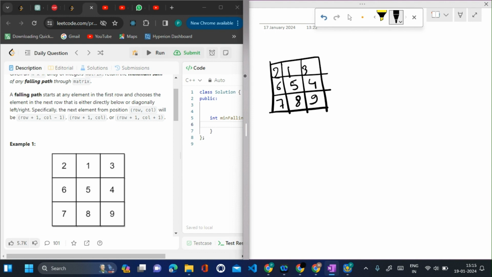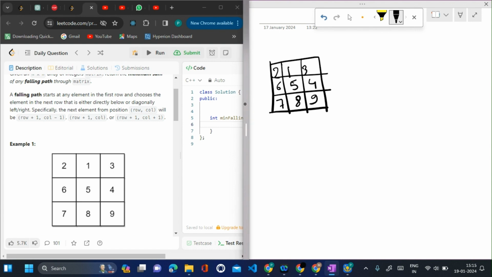First we will consider this, then from there we will go to 6 or 5. After coming to 6 we will explore other possibilities. From 6 we can go to 7 and we can go to 8. From 5 we can go to 7, 8 and 9.